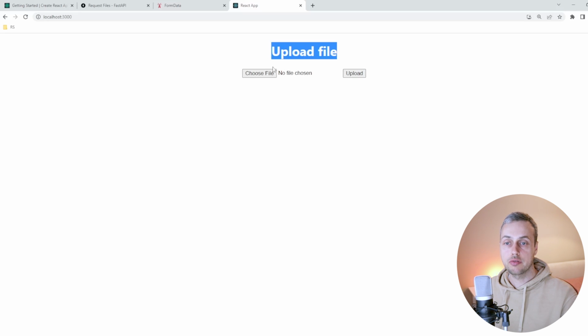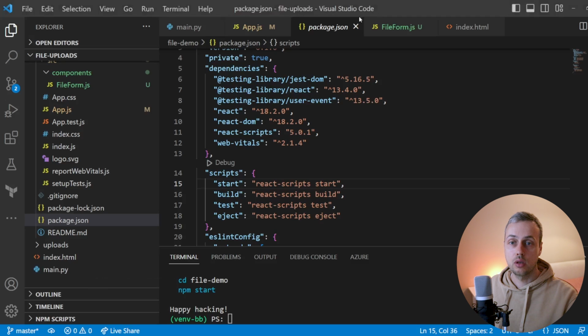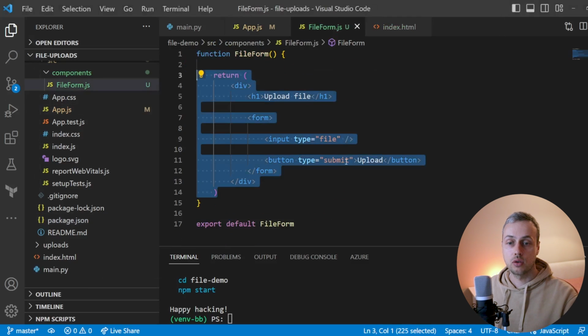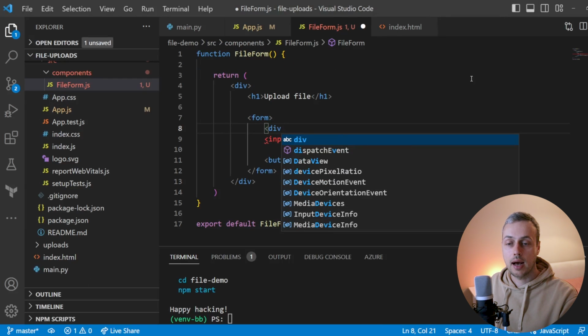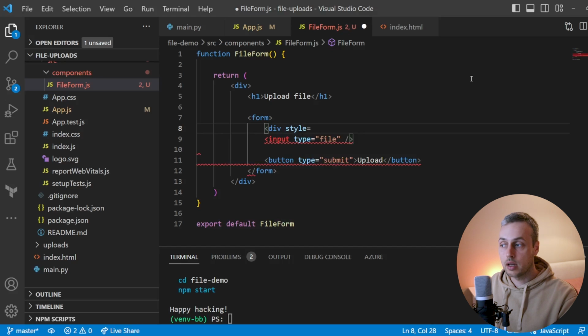I'm going to wrap the file field in a div tag so that the upload button appears below that, and I'm going to add some margin bottom to the file field. So let's get back to our React component, which is defined in fileform.js, and let's surround the input with a div. And I'm going to add some styles to this div, and to do that in React, what we can do is we can use two curly braces here, and we can refer to some CSS in camel case. In our case, we're going to refer to margin bottom, and I'm going to set that equal to 20 pixels.